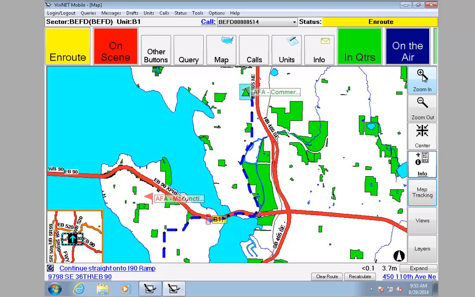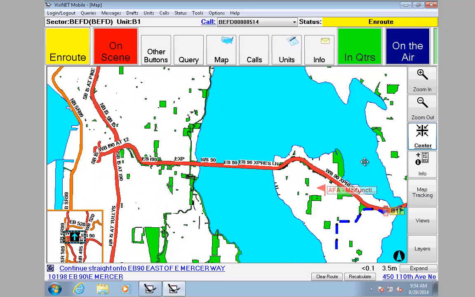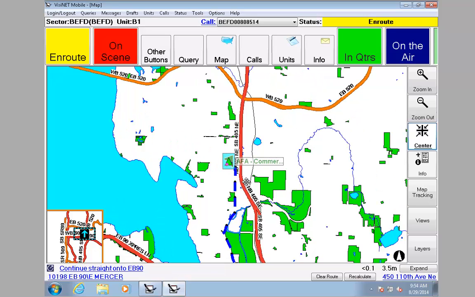In that mode, you'll notice that the zoom in and zoom out button and also the center button work. Okay, center button is the way that you would scroll the map. So if I wanted to go and put this as the center of my map, I click there and it puts that as center of my map. So if I want to move around on the map, I would hit the center button and I would go to where I want it to be.